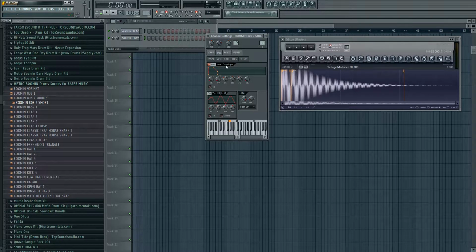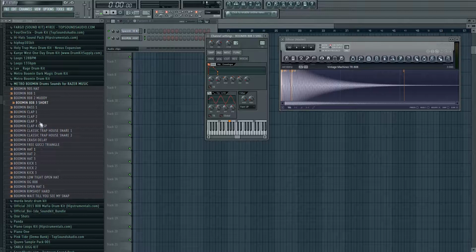You can do the same thing with open hats, and it'll do the same thing. It'll play to where you want it, and you can cut it where you want it. So instead of just placing the note and the 808 playing out every time, and your 808s bleeding into each other, just do this step and that's all fixed. Sorry, it's a little time consuming, but trust me, all these will help you.